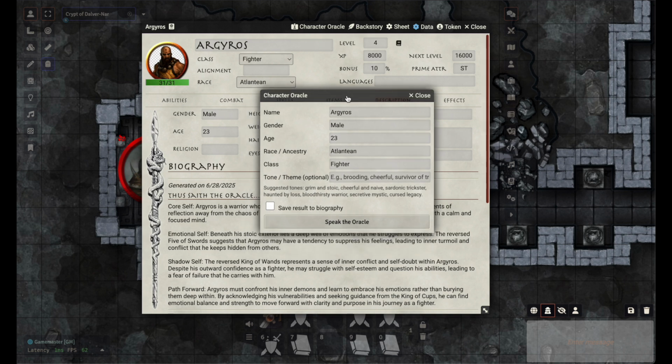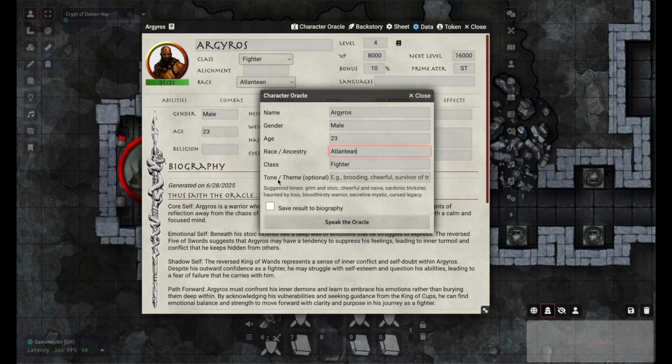And if your game system doesn't support or have fields for these items, they'll just come in as blank, and you can just fill them in. So if you're playing OSE, it might pull in your name and your class, and that might be all you get. But if you're a male or female, you know what your character's age is, or you can make it up on the spot. You know if your character is a human or an elf or whatever. So you can just fill these in manually, and it's no big deal.